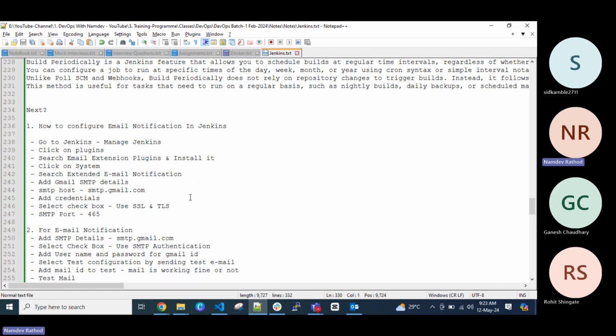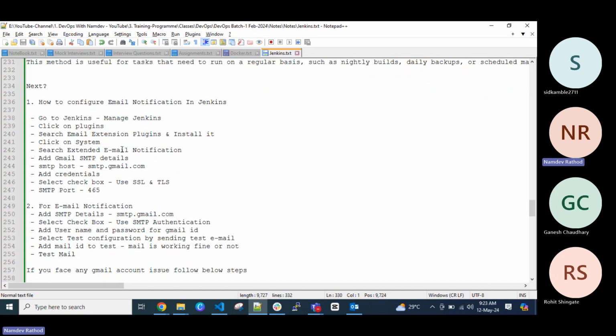If a build fails, at least we can go to the logs and check the reason. For that purpose, we can set this up. For testing purposes I just used my Gmail ID, but in a real organization you need to create a separate unique email address just for alert notifications. Not for any particular user, because if that user leaves the organization, that email ID will be blocked. So use a generic one, like jenkins-alerts at some domain.com, and you can use that with the SMTP details.